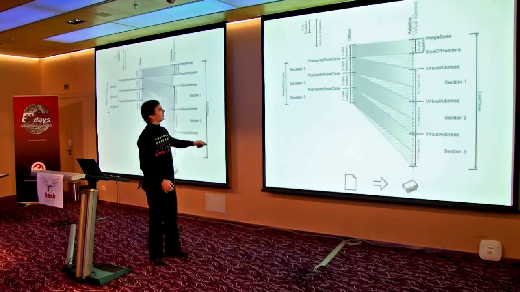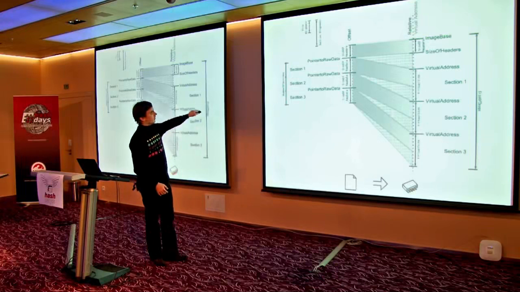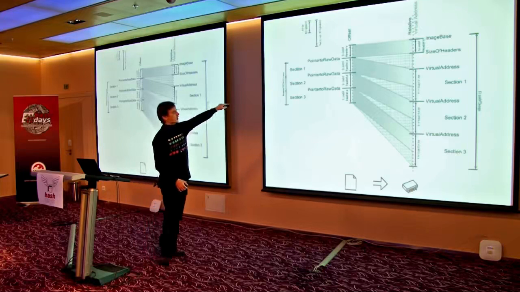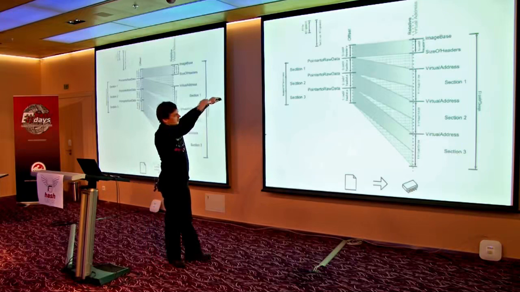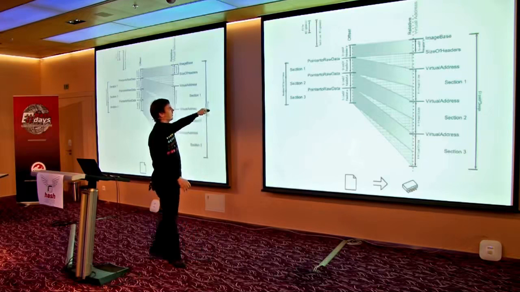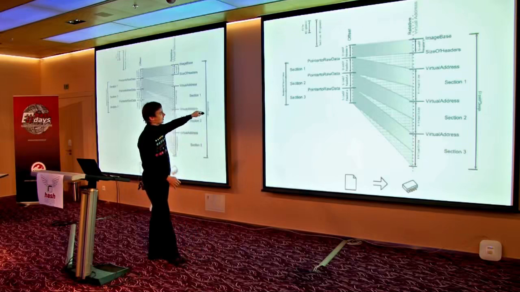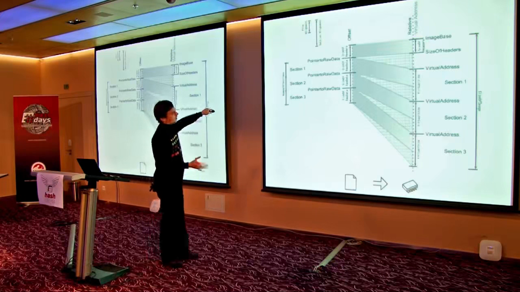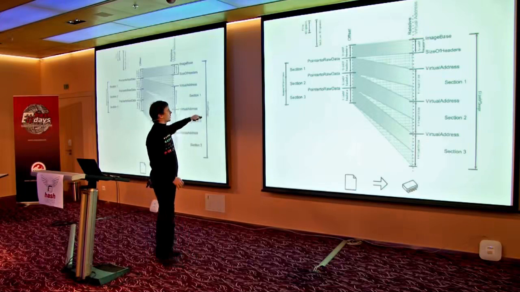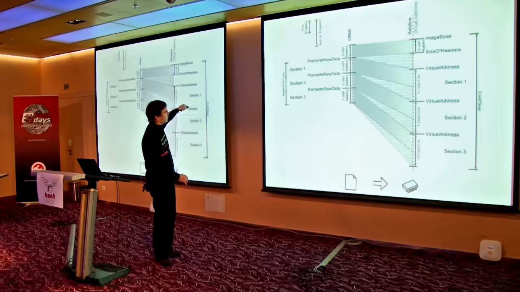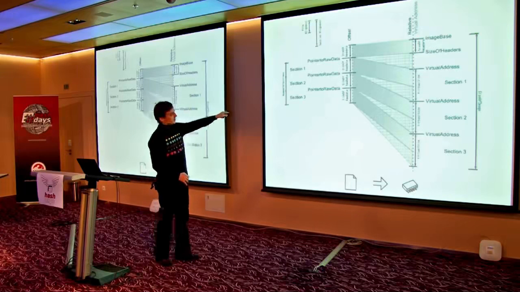So here is an example where you have the representation of the file and then what it will be in memory. The loader determines an image base, an initial image base, and from this point on everything is relative to this image base. Then for each section, pointer to raw data and size of raw data are read and loaded in memory at the virtual address, and the virtual size is always bigger or equal. Then it will be extended with zeros, and the number of sections determines how many times it does this, and altogether this is the size of image.